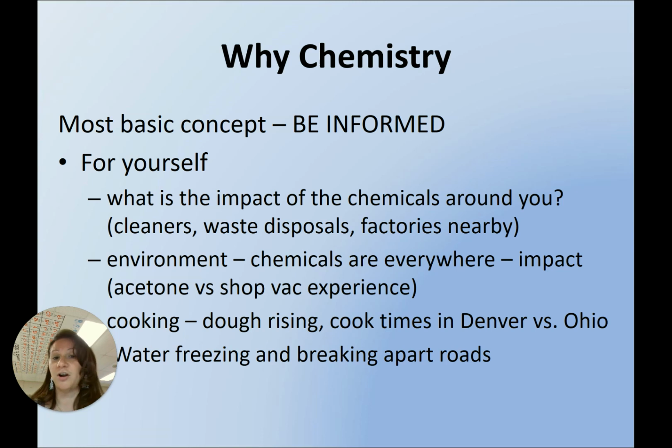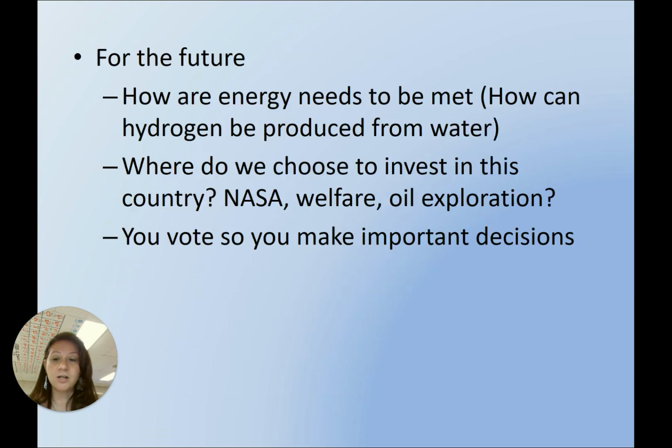It's also important if you care about the environment, right? Chemicals are everywhere. They impact the environment in all kinds of different ways. If you like to cook, there's a lot of chemistry in cooking. It takes different times to cook a cake in Ohio versus in Denver because of the different altitude. That has to do with chemistry. If you are making pancakes and you want them fluffy and rising, that's chemistry as well. If you drive on the roads, when it rains and when it snows, water freezing and then thawing and melting, that causes different things to happen to the roads.